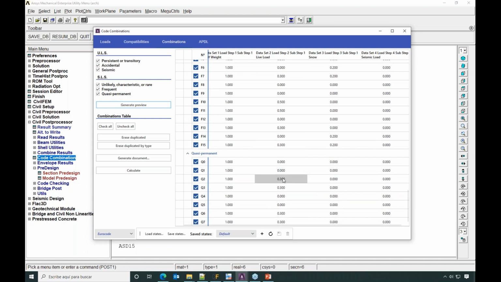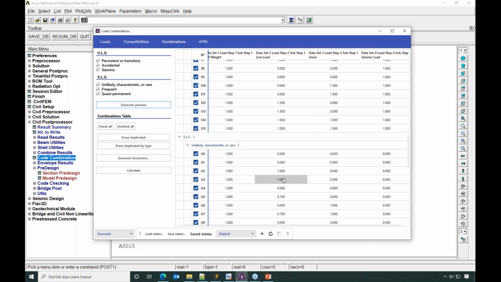You can select whether it is ULS, ultimate limit state, or serviceability limit state. Then you select the load steps you have solved and classify them into permanent loads, accidental loads, overloads. Depending on the type of loads, CivilFEM will select some coefficients and create this table.